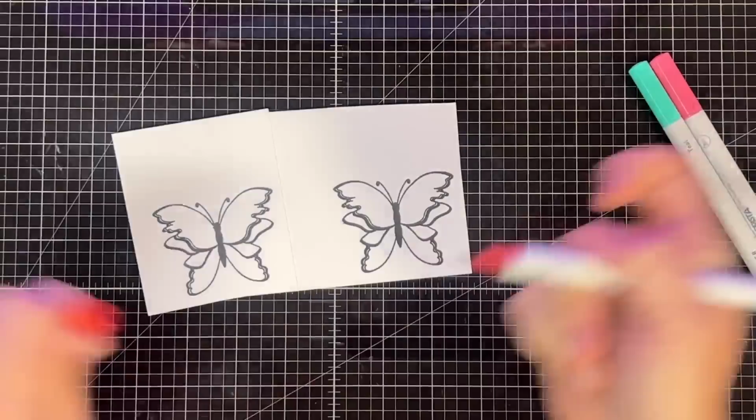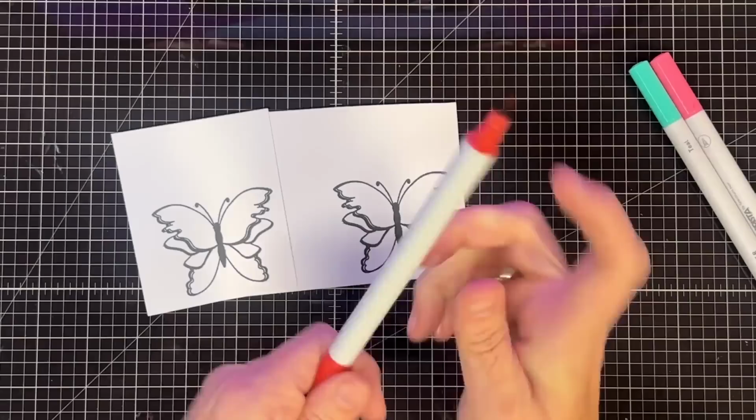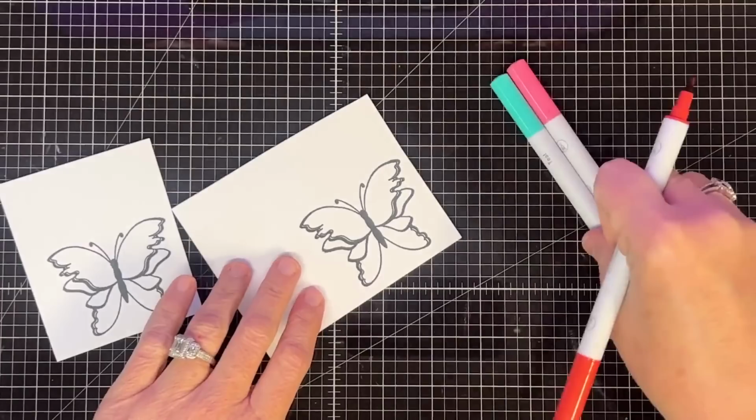I'm going to use the brush nib of the pen. Do you see that? It's the brushy point. You don't want to use the bullet tip for this one, and you'll see why. Whatever colors you choose, you just want to make sure you have a dark color, a mid color, and a light color, okay?